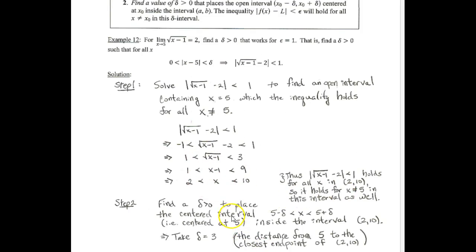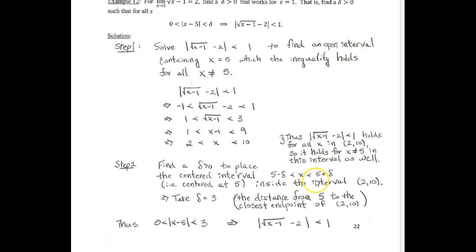Okay? So what's the delta that works? Well, remember I want to be equal distance from 5 on both sides. So 5 is closer to 2 than it is to 10. So we're going to take the distance from 2 to 5 and go on the other side of 5. That would be from 5 to 8. So the interval I really want to think about is from 2 to 8 instead of from 2 to 10, because that surrounds 5 equally on both sides, which tells me that delta is 3.